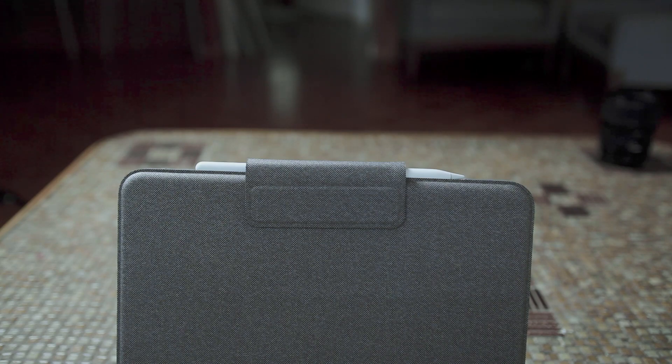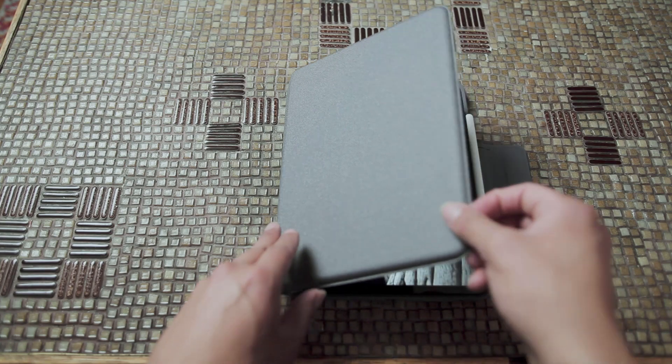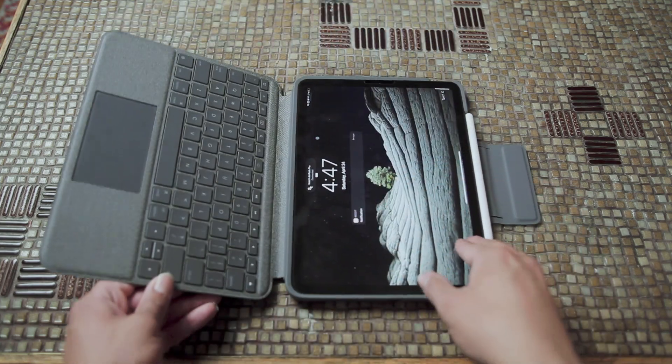It is a little bit annoying though when a lot of the weight is on the keyboard. If you accidentally open it too fast and just let it slam, you have to gently open the case to make sure you're not disturbing other people and that your keyboard stays intact and doesn't break over time. Moving on to a bit of detail — you have to download an application in order to get the firmware update. It's a little annoying, especially if you have a 64 gigabyte version. Just know that you're going to need to download an app to get the most out of this keyboard.